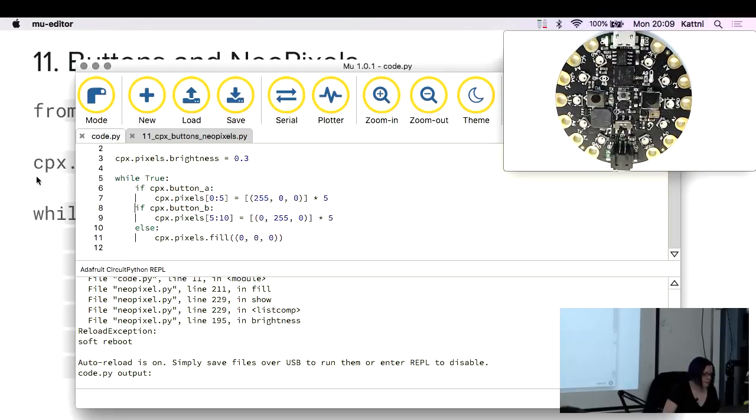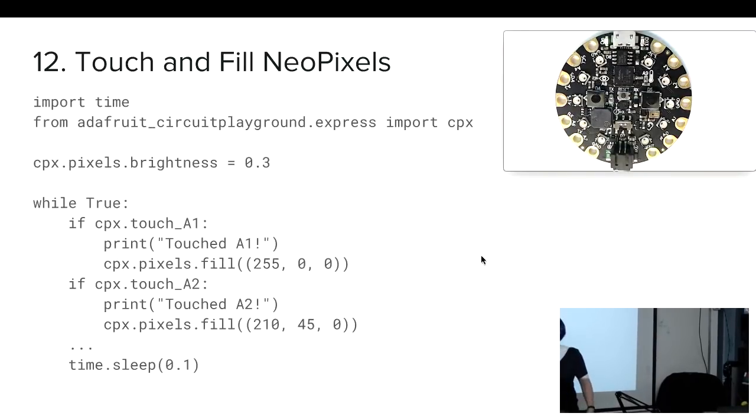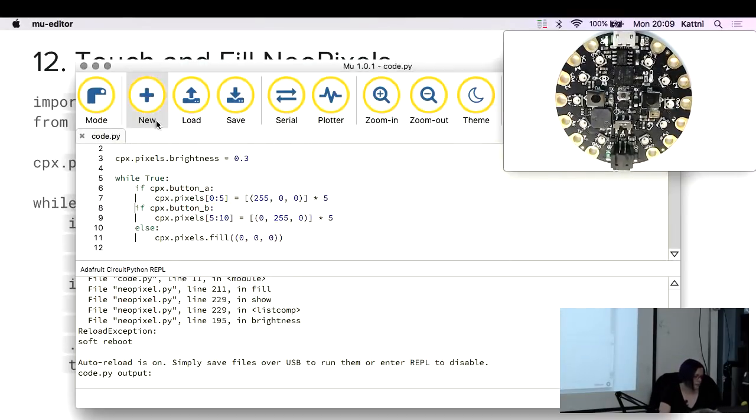All right. So now we're going to use the touch pads to turn on the LEDs. We're also going to be printing to the serial console so you can see which ones you touch. But if you're running into serial console issues, you'll now have LED responses to show you what you've touched. Notice I've got my little dot, dot, dot here. That's because there's a lot of code. There's actually a lot more in the file itself. So let's go ahead and load that up.